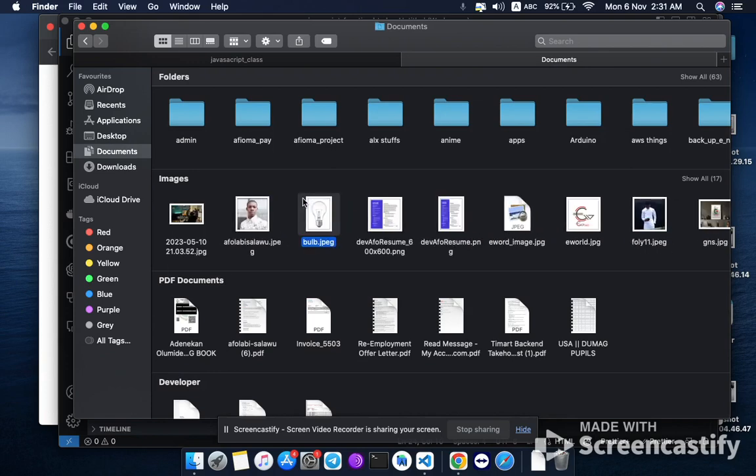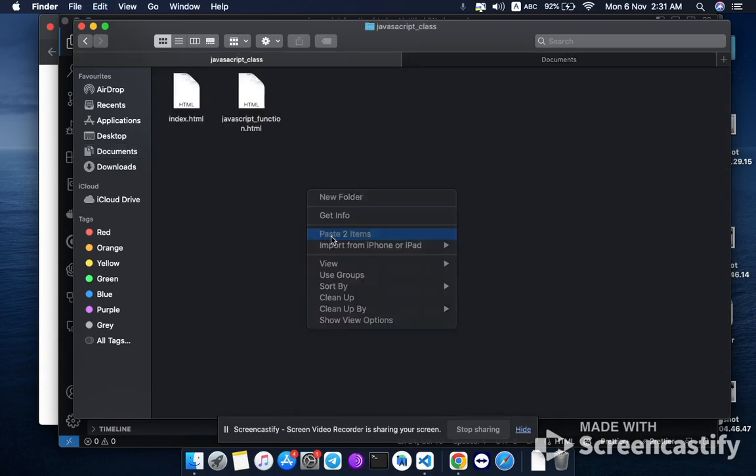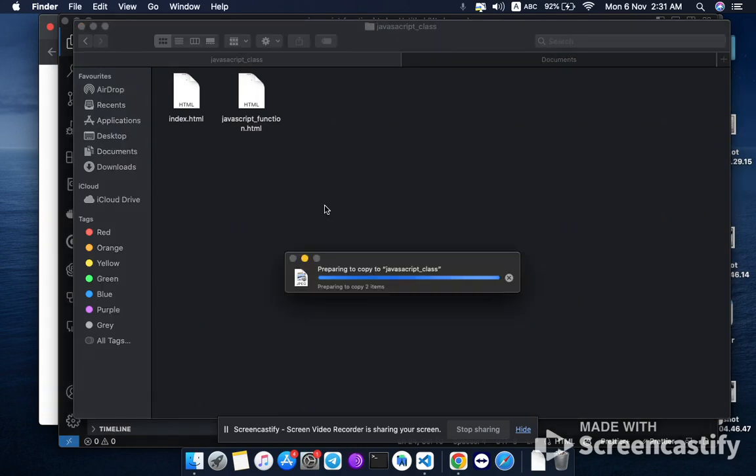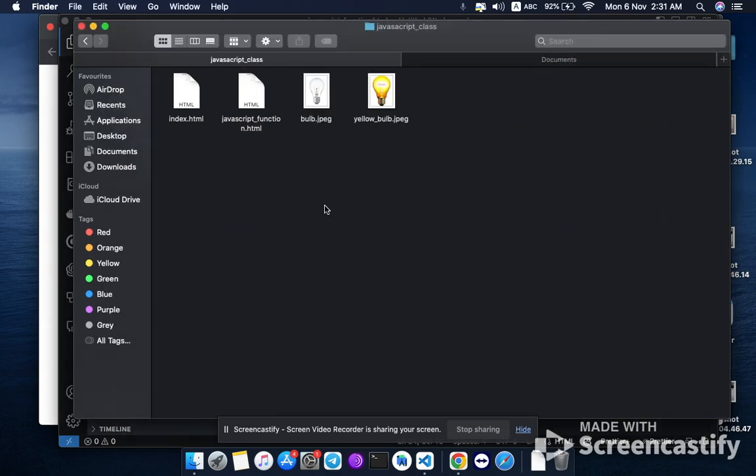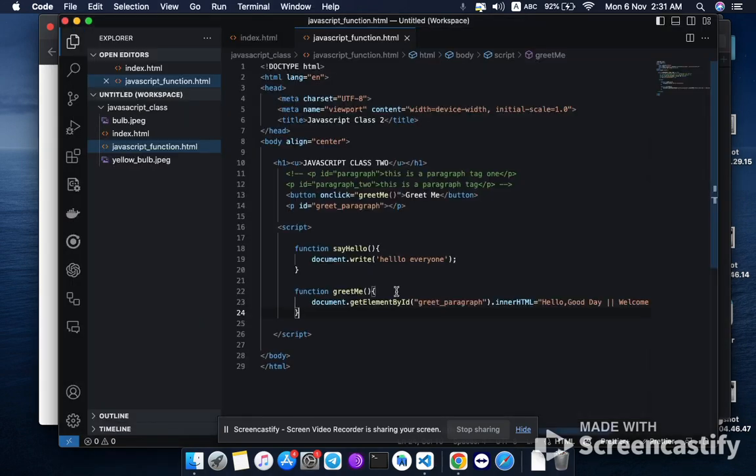Okay, these are the bulbs. Just copy and paste them here. So yeah, here we go. We now have these two bulbs here.